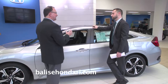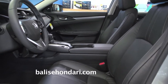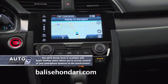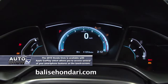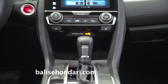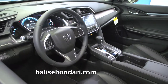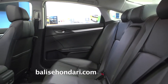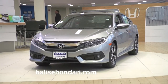Inside the new 2016 Honda Civic, we really get a sense of what the touring trim level is all about. It comes with not only front heated seats, but also rear heated seats. It comes with the navigation system standard, and also the Honda Sensing Suite. A couple of things included with that are the lane keeping assist, the collision mitigation braking system, and adaptive cruise control — new for 2016. All my customers are saying they can't believe how quiet the cabin is. The redesigned seats are sporty but comfortable, and the suspension itself is smoother and tighter — everything you could possibly ask for.